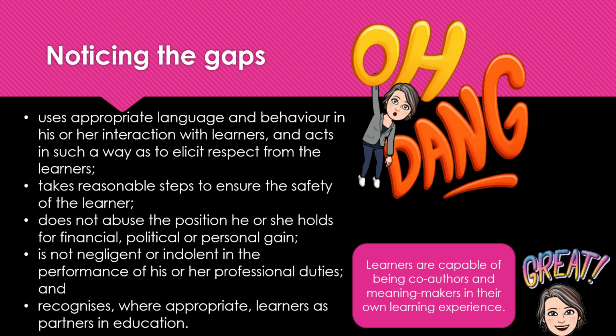So you can see from this total part of the code that there are aspects that are very clear, for example, no inappropriate relations with students, and that are a bit fuzzier. What constitutes being respectable?